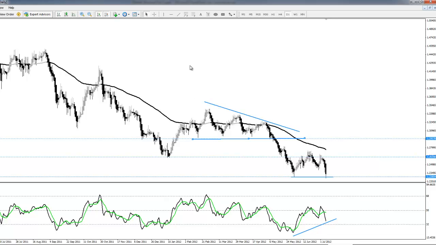And we can see here, let's pull our vertical line in. We had some great crosses all the way down as this market sold off. We had a great cross here, we had a great cross here, and we had a great cross here, all to take advantage of these sell-offs and retraces and then continued sell-offs. So I'm going to get rid of that vertical line.